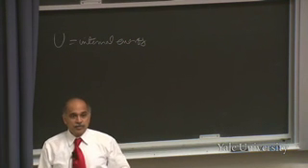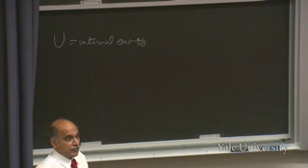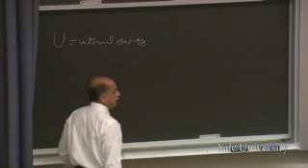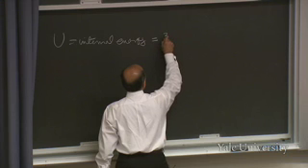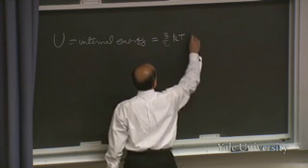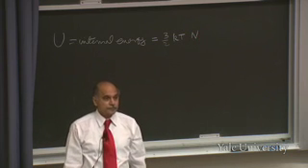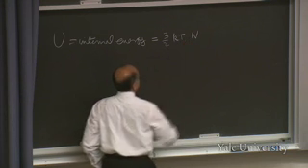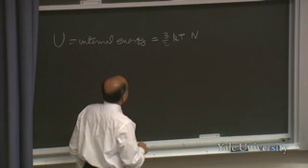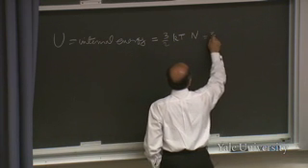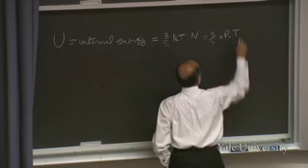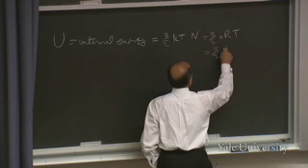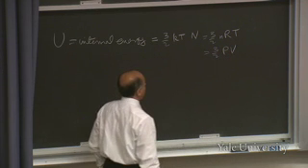The internal energy is simply the kinetic energy of the gas molecules. For solids and liquids, there's a more complicated formula. For the gas, internal energy is just the kinetic energy. And what is that? It is 3/2 kT per molecule times n. I'm sorry, 3/2 nkT. Or you can write it as 3/2 nRT. But nRT is PV. You can also write it as 3/2 PV.